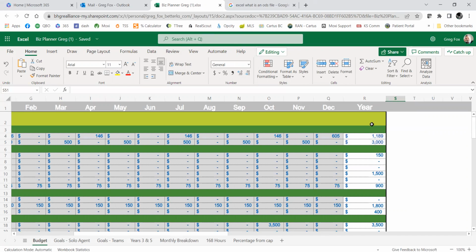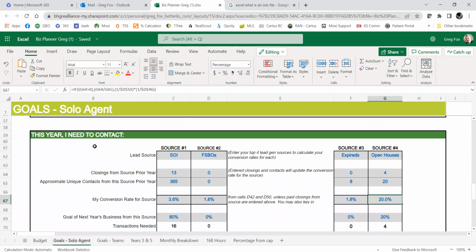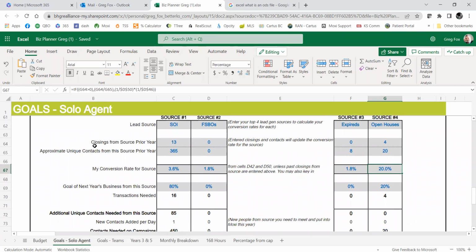I see lots of pros in this, but I also see that it gets into the weeds quite a bit. It does. And I know some of you are like, oh my gosh, this is so much. You can make of it what you want. You don't have to go into such the weeds. I think it's kind of cool to be able to see where your hours are at and where your sources are. I'm going to spend more time trying to figure out where my sources of business are coming from than figuring out my business expenses. I already have that tracked, so all I've got to do is throw the final yearly number in, and I'm good to go. And figuring out my sources is where I'm going to struggle.